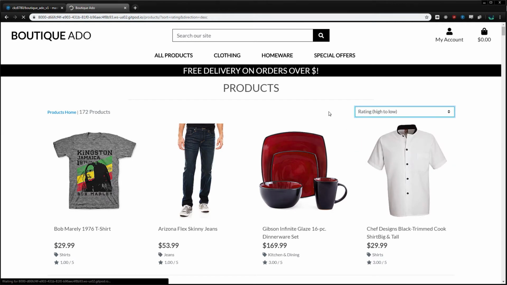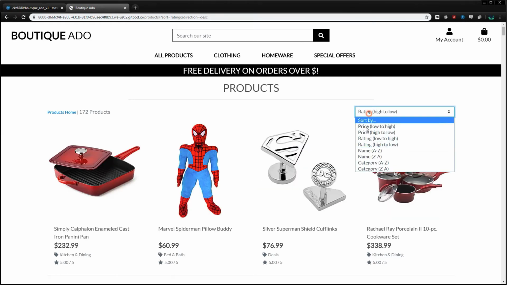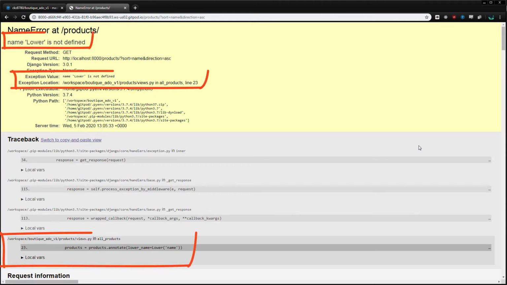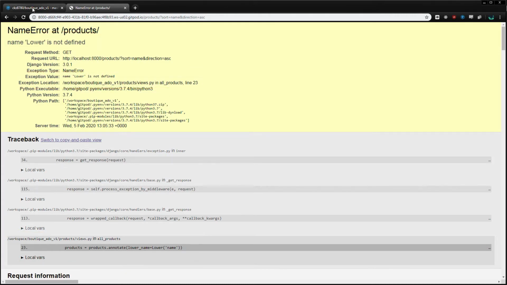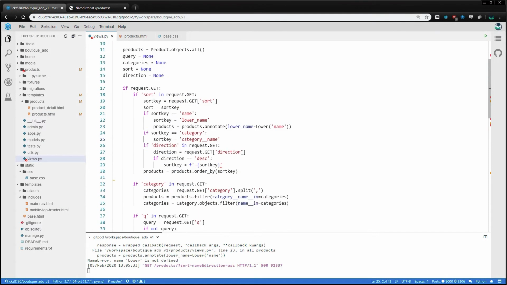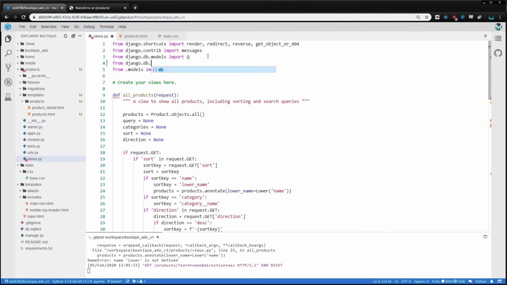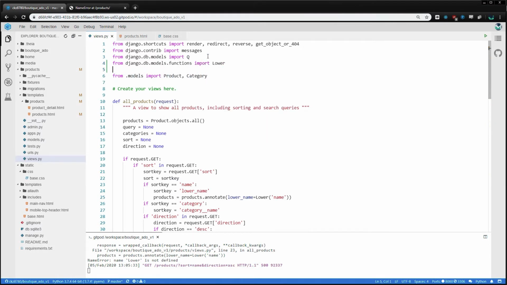Sorting seems to be working great, but if I sort the products by name, you'll see it exposes a bug. It looks like we forgot to import the lower function in the All Products view, which you might recall is used to annotate the product list with the lowercase name when sorting. Let's fix that by importing lower from django.db.models.functions.